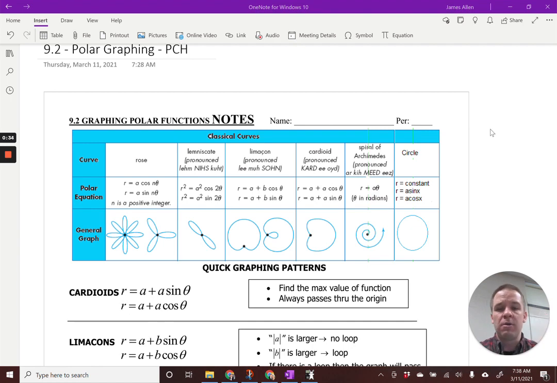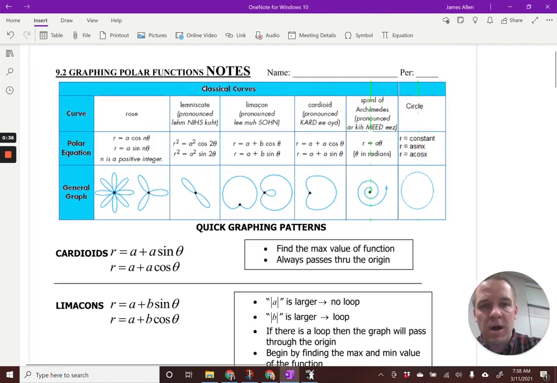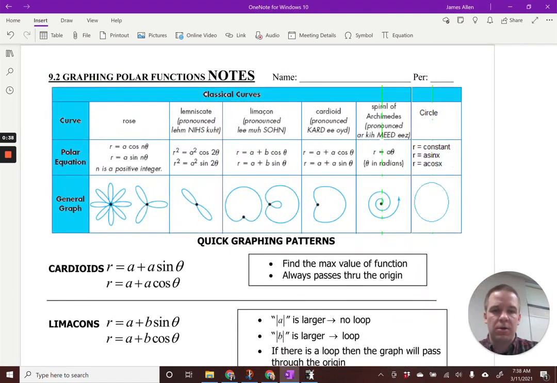All right, so nice little chart here. Feel free to screenshot, jot some things down here. I'm going to go through it as well with some other information below here, okay? So one of the things, cardioid. We're going to start with that one. I know this chart is a little bit different order, but let's start with cardioids.